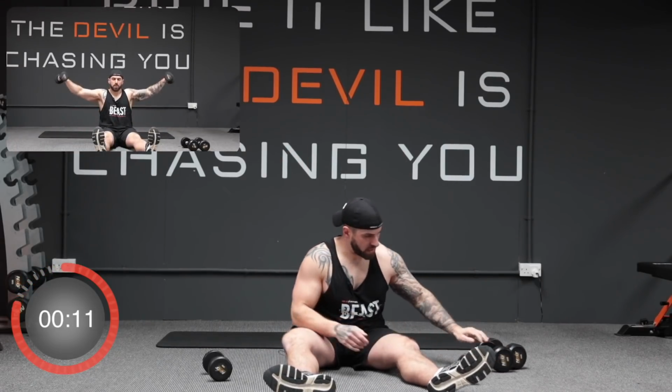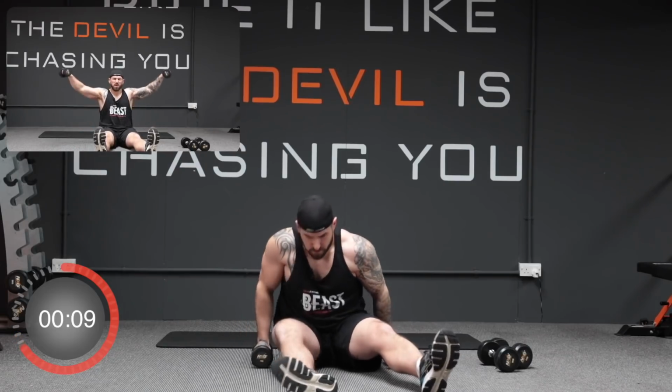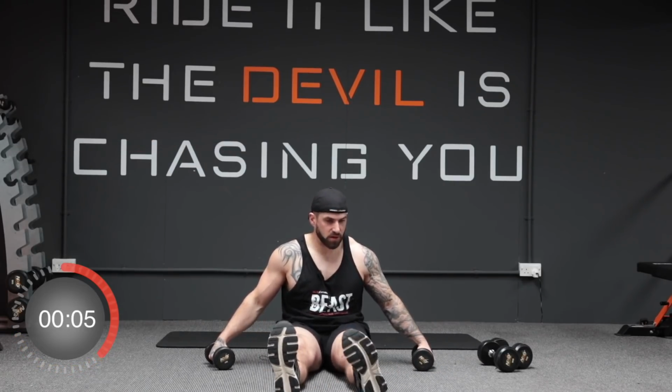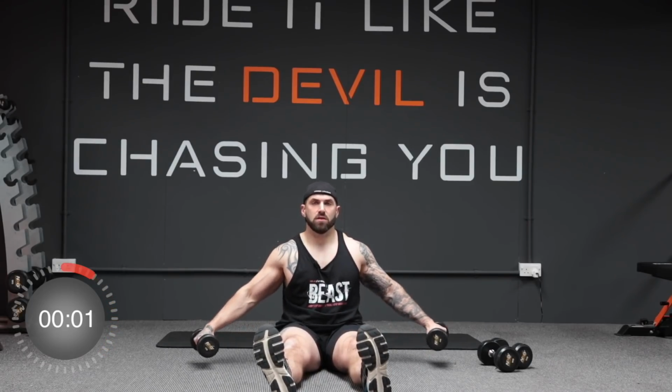Okay, and the side lateral raises next. So remember, just trying to keep those dumbbells about an inch off the floor. And going in 3, 2, 1, and go.